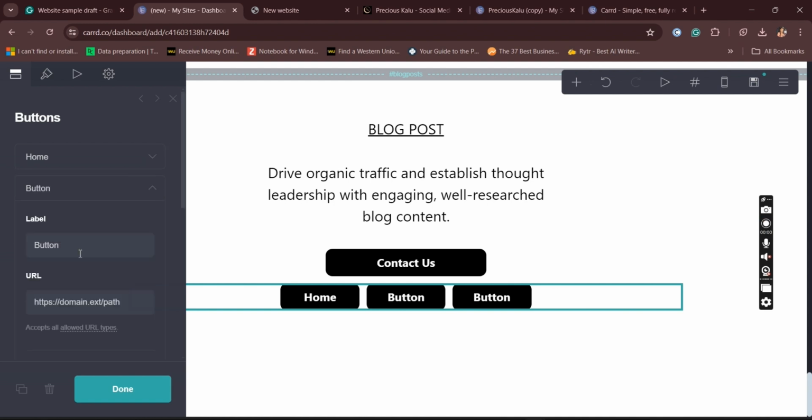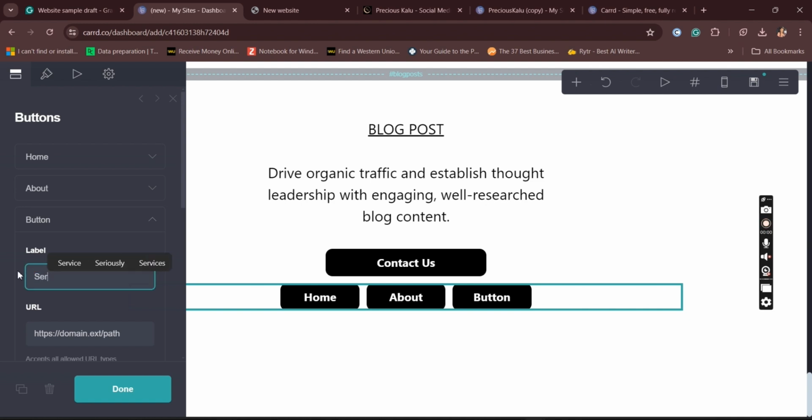The second button will be about. And the third button will be services. All right.